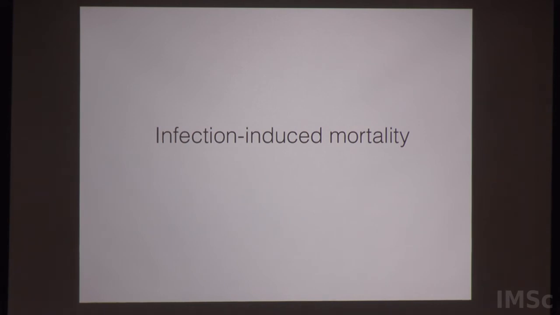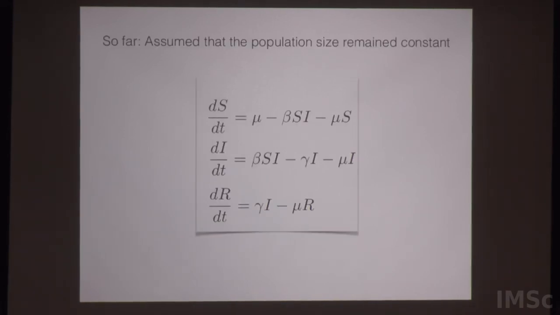One thing I want to tell you a little bit about is infection-induced mortality, because that introduces a new twist into what we've been saying so far. So far, we constructed models that ensured that the population size was the same. We said there are a certain number of people being born and a certain number of people dying, and if you balance the two, then that ensures that S plus I plus R must equal 1, even with demography. But are there situations where you have to move away from this particular limit?